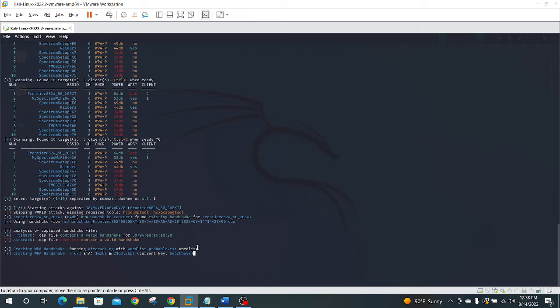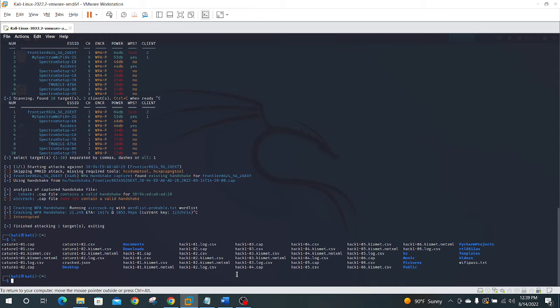It's called up wordlist-probable.txt. So this word list probably is going to work for a lot of the users or a lot of networks that we're trying to crack. So let's go ahead and just cancel this because there's a way to point it to the word list that you want. So let's go ahead and ls this, and we can see here that I've created this list called wifipass.txt, which I could load up with a lot of words.